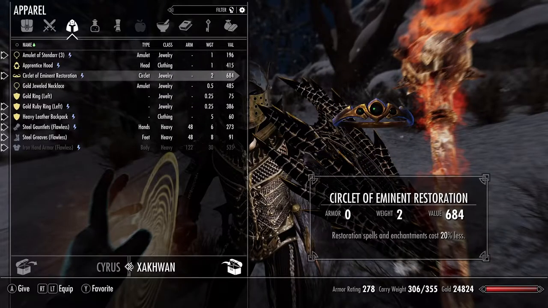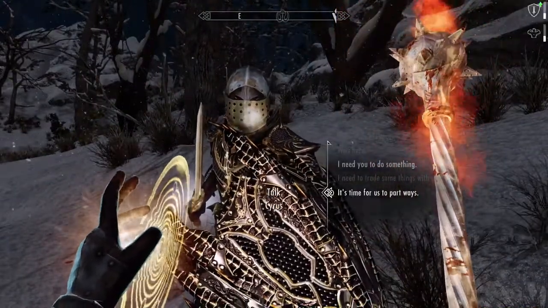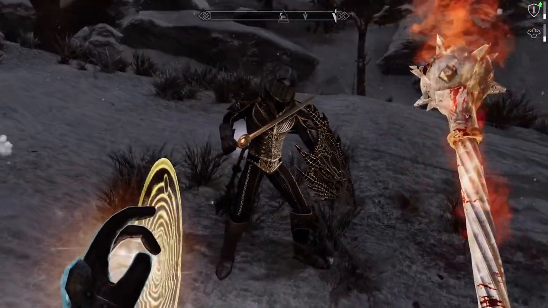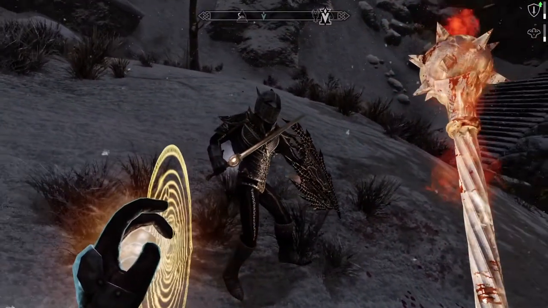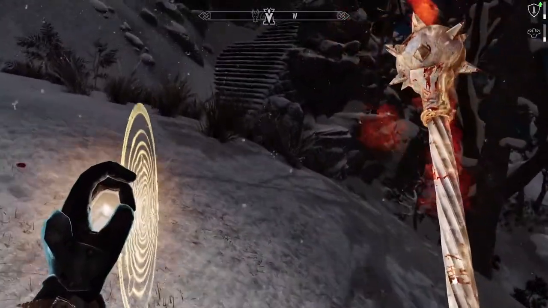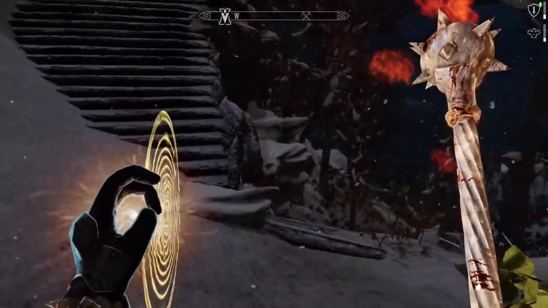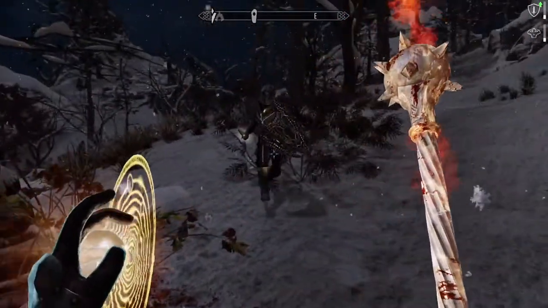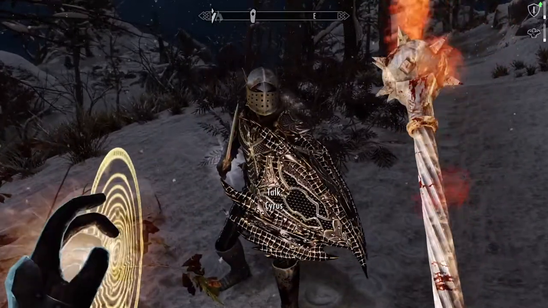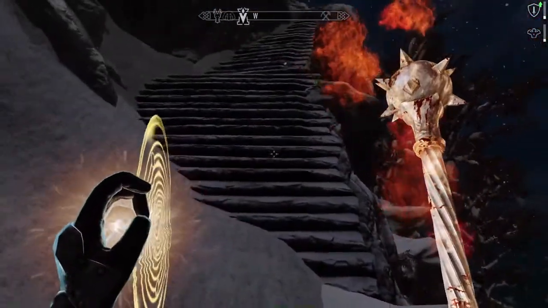Wait, look, you've transformed again and put on his armor. Well, I won't tell the Vigilant if you won't. Let's go. I mean, I don't think there's anything in the bylaws about using Daedric gear against the Daedra.